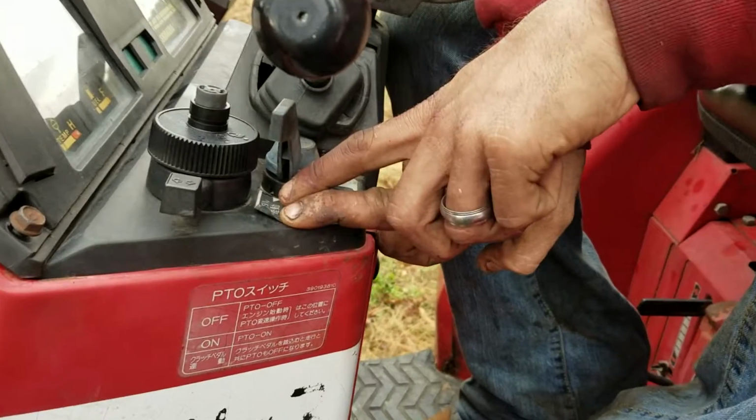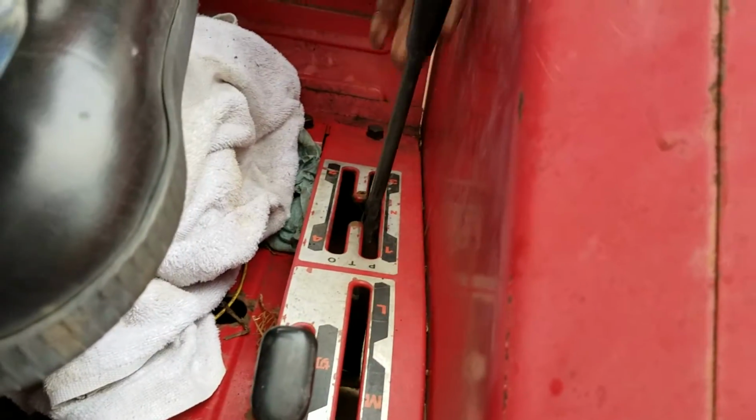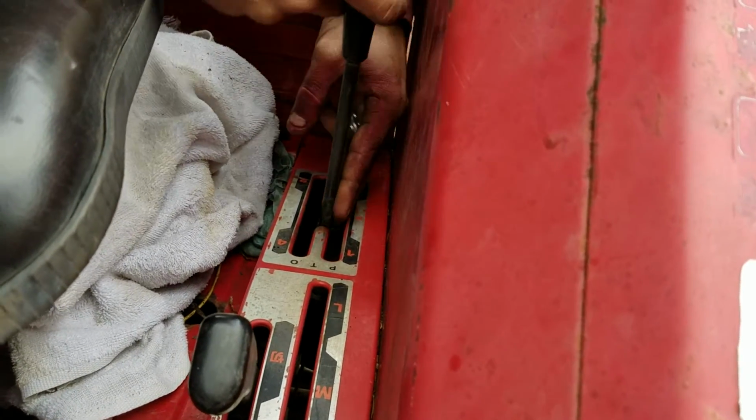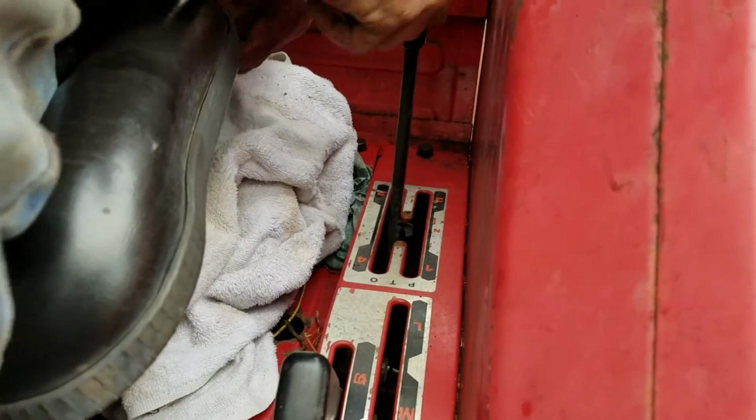When you got this one up here, that allows you to manually shift it back here. So you can set it in first, third, second, or fourth. You actually have to push in on this bar and wiggle it back and forth to get it to go into fourth and to second.